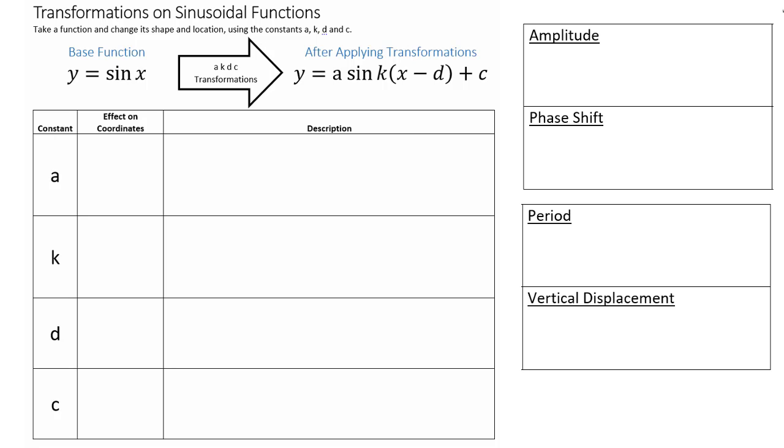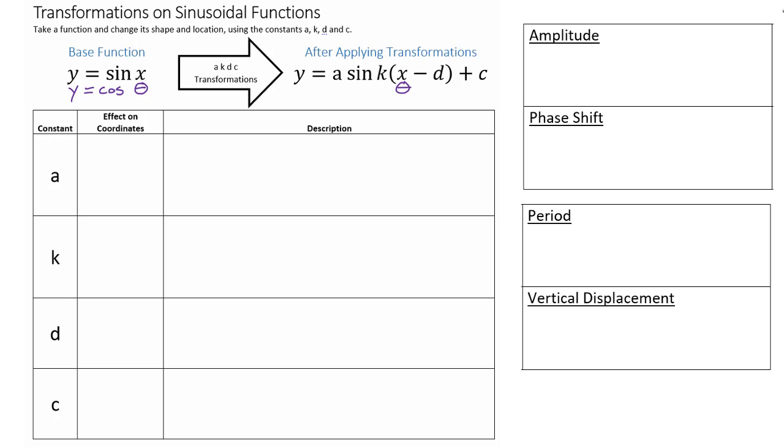Okay, so let's talk about our transformations. The good news, it's the same 4 transformations that we've talked about all year. It's the same 4 transformations on any two-dimensional function. So first thing to remind you again is sometimes we write x, or sometimes you might see the symbol theta instead of x. Same thing. So same with here after my transformation. Now, I've only written it for sine, but we could write the same thing and say y equals cos of x or cos of theta, and same thing over here, instead of sine, write cos. It just depends on which one we're talking about and which table we start with. I'm just using sine for now. So it's the same 4 transformations, a, k, d, and c.